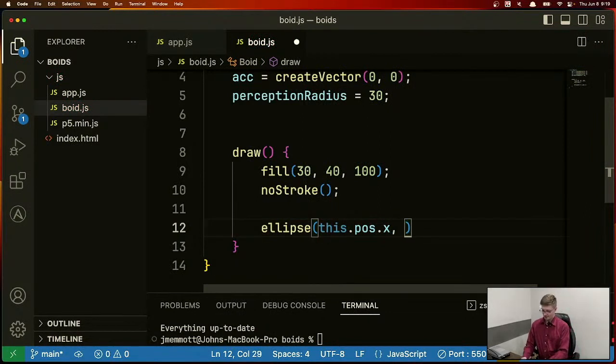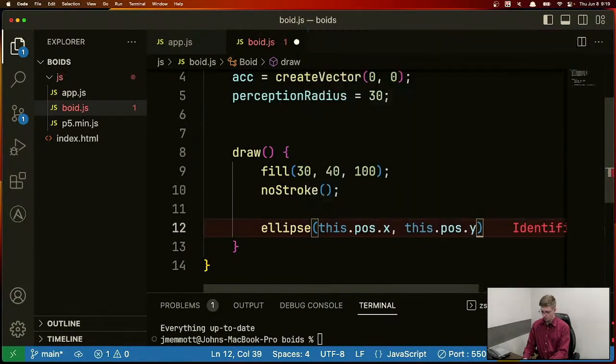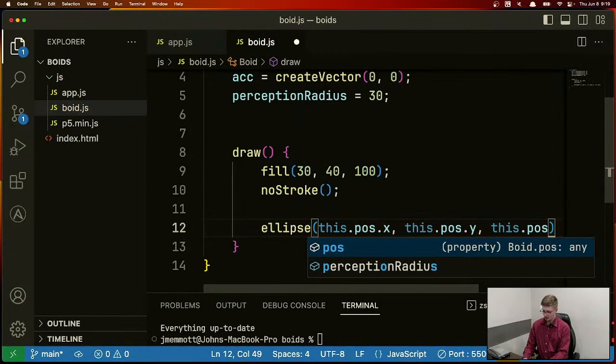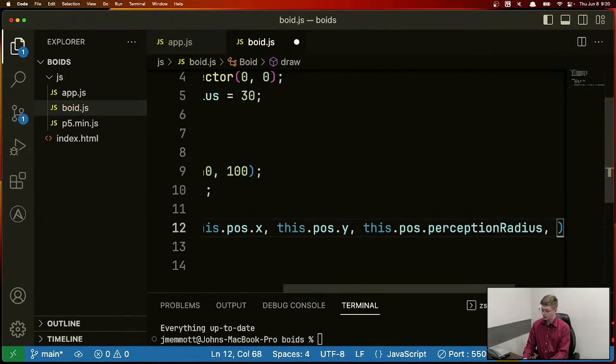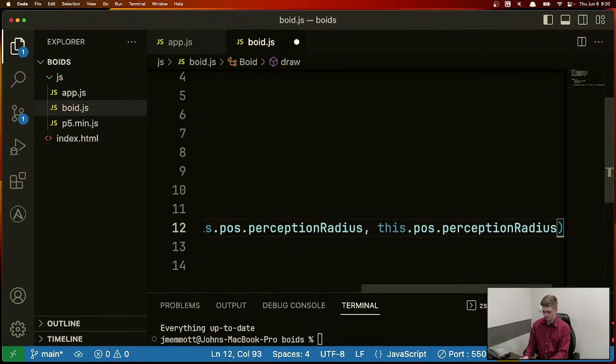And then we have to do this.pos dot y. And we're going to do this.pos dot perception radius, and we're going to do that one twice. So this.pos dot perception radius.